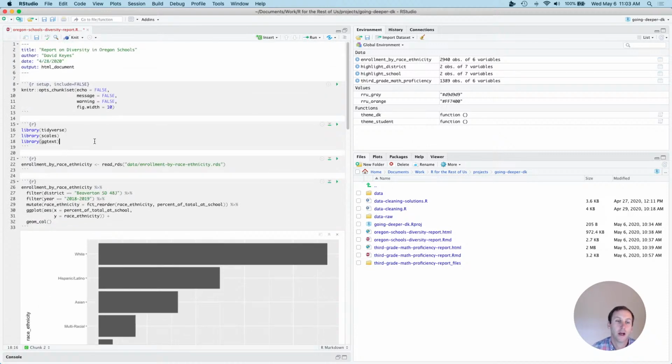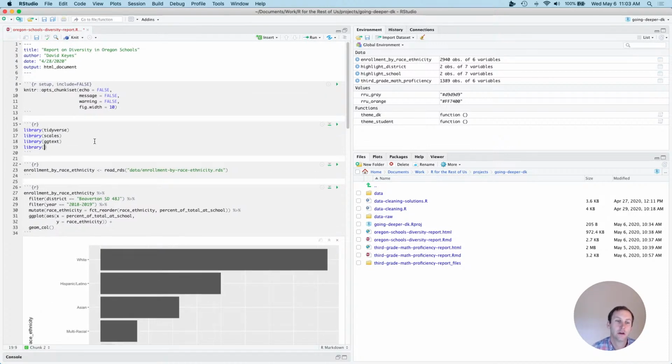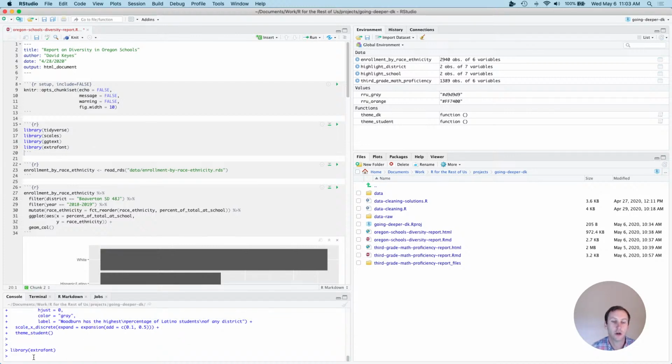So if I were doing it, I would load my package up here, extra font, run that. Obviously, if you need to install it, you can do it wherever. I tend to use the console because I don't want to run that over and over. I just want to run it once. So you can do it there.